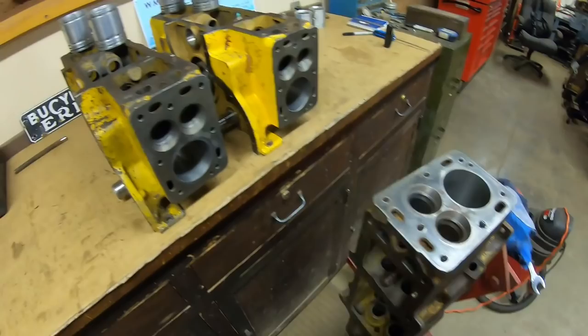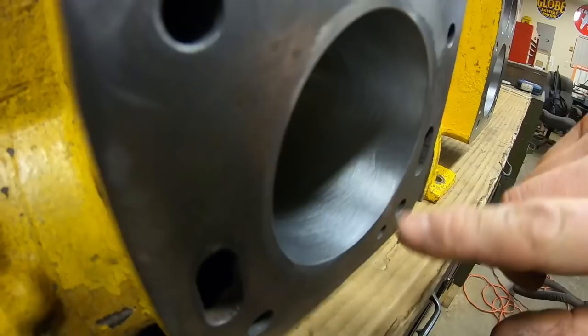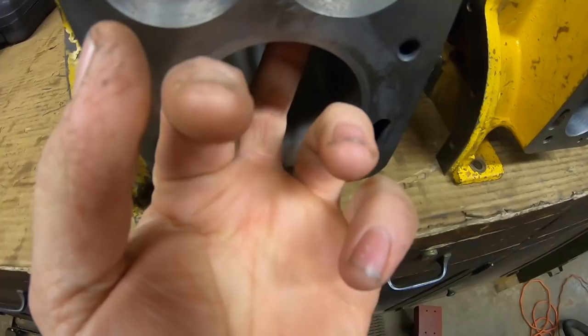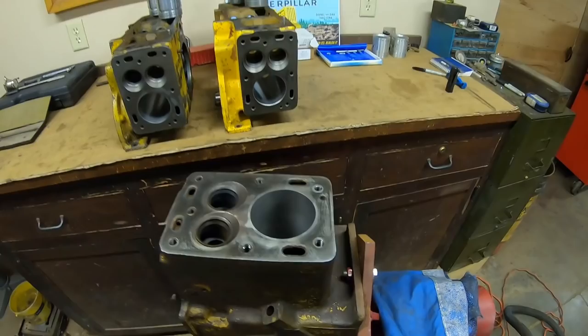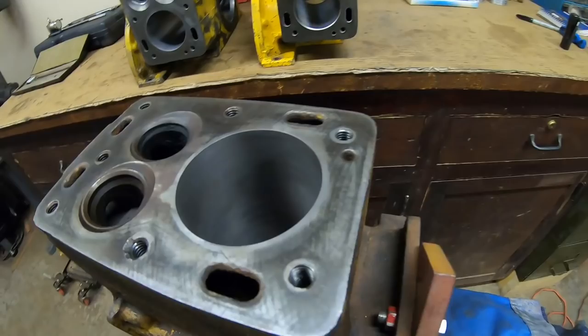Okay everybody, this is the third block - we've got the other two done. I want to show you something first: we've got nice crosshatch there, good finish, nice crosshatch there, good finish - and this one we haven't honed yet, it's noticeably duller. Let's give it the fingernail test. Listen - you hear how it just kind of scrapes on that crosshatch bore? Now listen to this one - you can hear it sounds like a zipper. That's just an illustration of the circular ridges left by that boring bar. They're just little peaks and valleys - if you cut a cross section of that it'll look like a sawtooth edge. That's what we're having to get rid of.